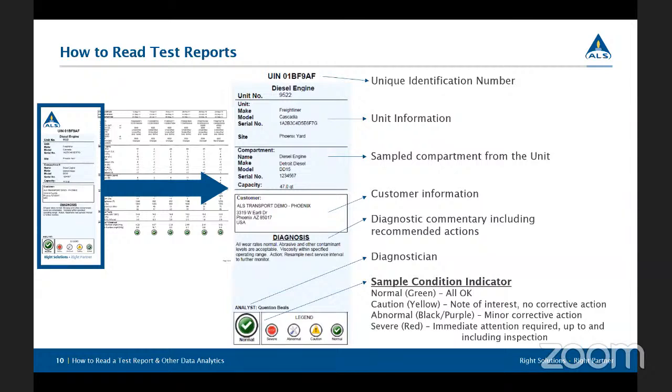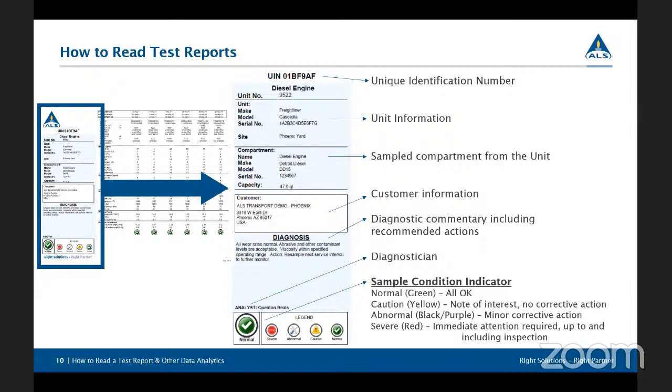So you'll be able to call the lab and use that unique identifier for them to reference samples that have maybe been processed, or you can even reference that yourself when submitting a sample. And that ensures that there's not a mistake made in terms of knowing which sample point it's for. Below that, you'll see unit information, so the unit number that you designate as a customer. Then there's make and model information and serial number information. All of that is based on what you provide to the laboratory. So if you don't put that on a form, if you don't go on the website and enter that information, the laboratory is not going to know what that is. So if you want to see it on the report, you got to make sure that information gets to the lab. Below that is the compartment information.